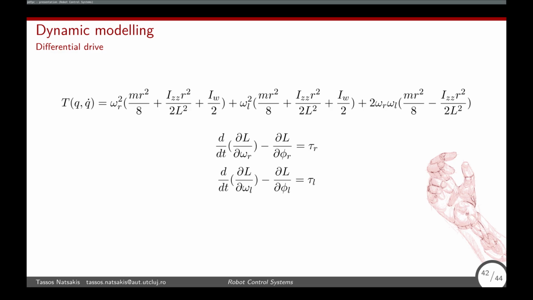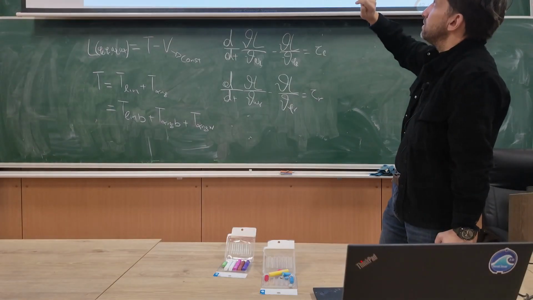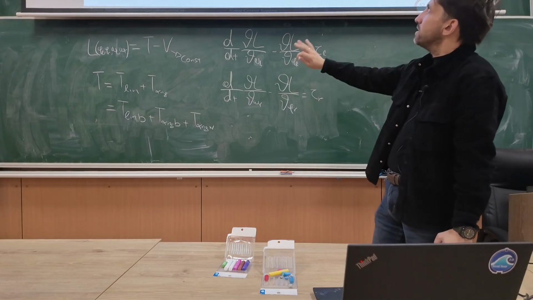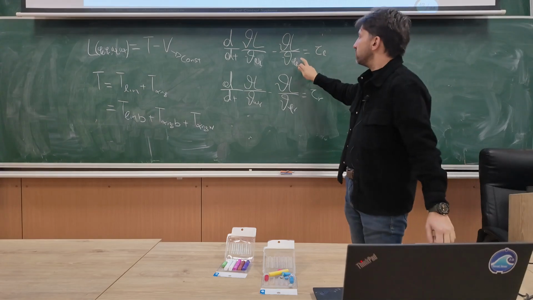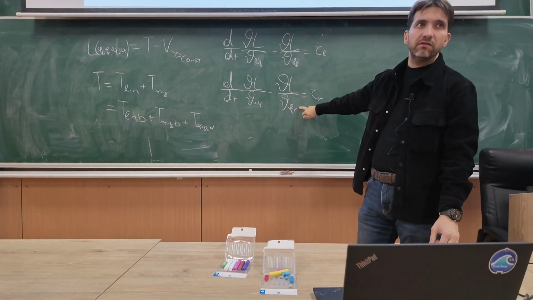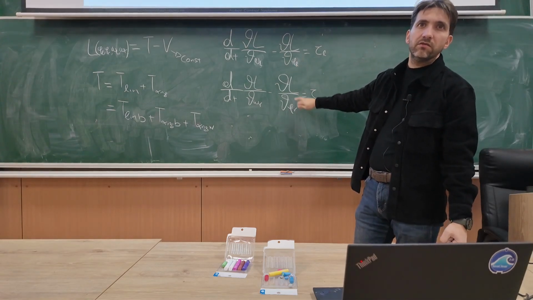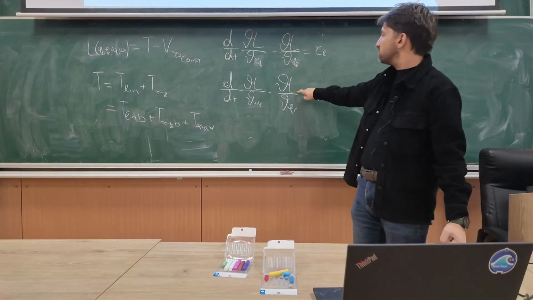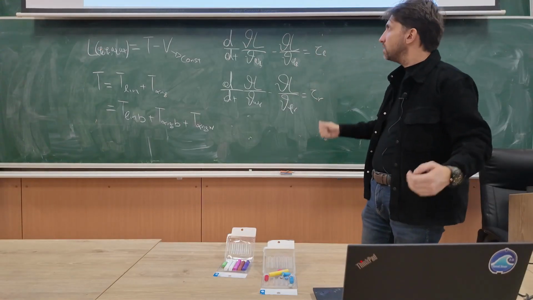Can we do these derivations quickly in our head? If I take this derivative with omega r... no, let's take the simplest first. Let's do the derivation with phi left and phi right. What's the derivation? It looks like they don't depend at all, so the derivative will be 0. So these parts will be 0 for both. Great.